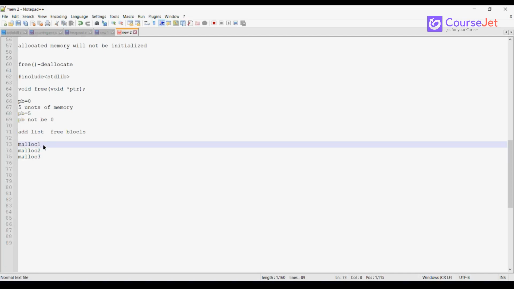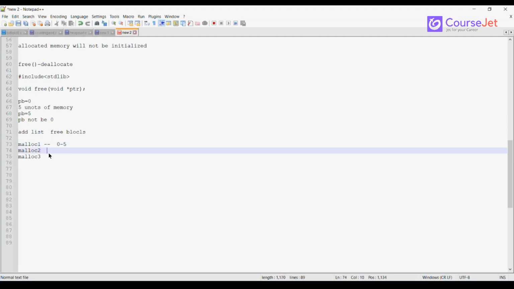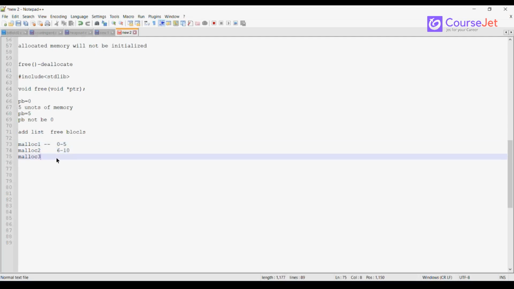Suppose malloc 1 had locations 0 to 5, malloc 2 is from 6 to 10, and malloc 3 is from 11 to 20.